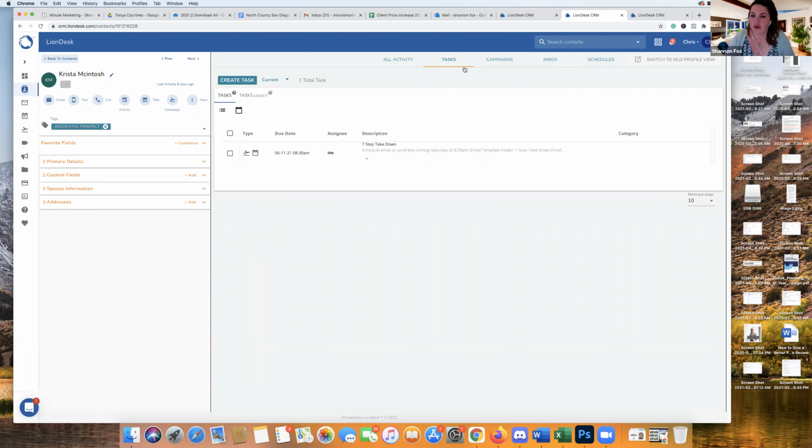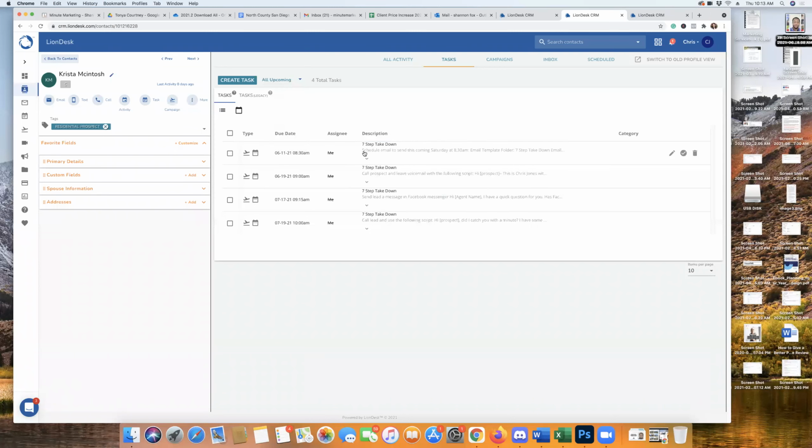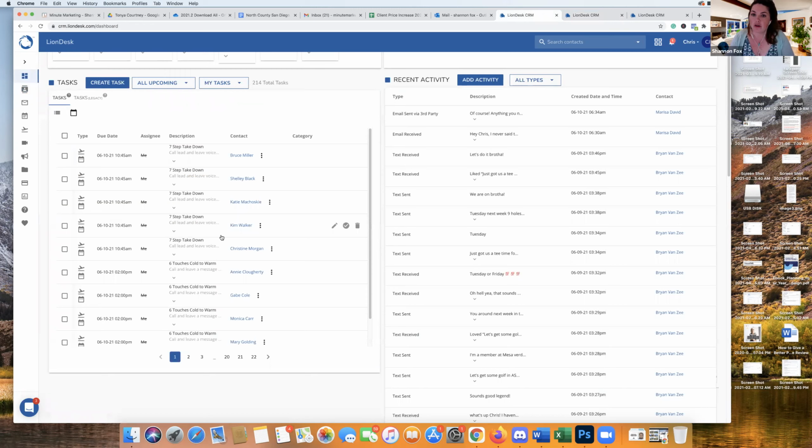The only things that are manual are the ones that actually show up in the task area. All of the items that are part of the campaign that are automatic are handled by Liondesk, and they're not going to appear in the task area. So they won't be in this area, and they won't be down here in this box either.